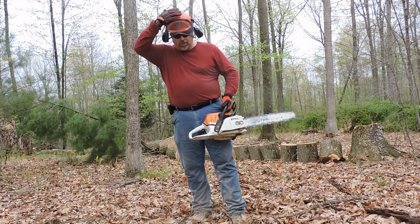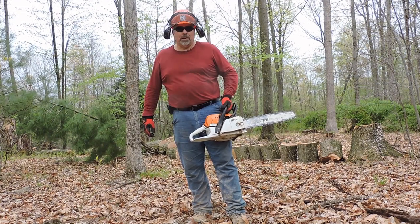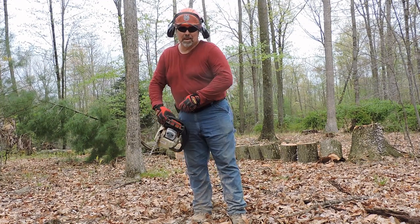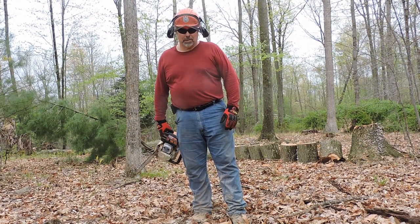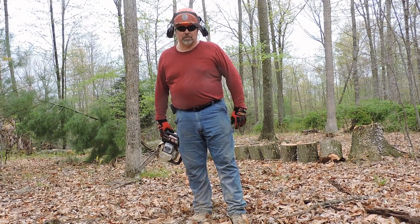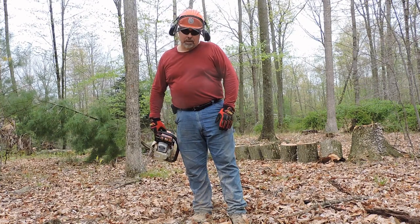I have a Husqvarna helmet on because my Stihl one wore out and I couldn't afford a new one. Stihl doesn't sell to anybody else other than through their dealers, so their prices are always higher because of that. Whereas this, I could get at Tractor Supply cheaper, so that's why. Not that Husqvarna is a bad saw, but it's not a Stihl, you know?